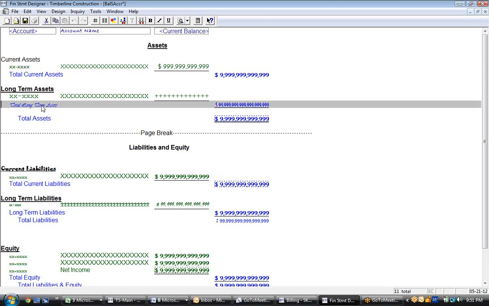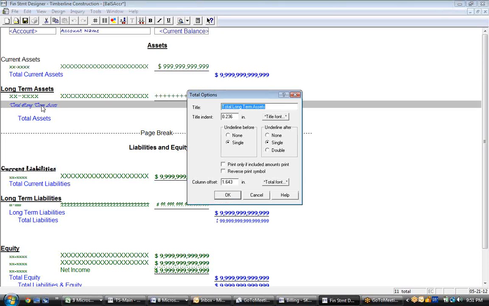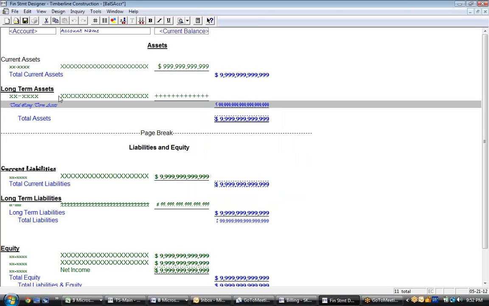Another row that I might have are my totals. So if I double-click on a total line or total row, again, I have font settings, and in this case I can get even more specific. I have a font setting for the title of the total, and I have a font setting for the actual numbers in the columns. Okay, so my rule is that the rows rule. So the font settings on the different options that make up the rows are going to take precedence or are going to overrule any other settings that you have for fonts in your statement design.